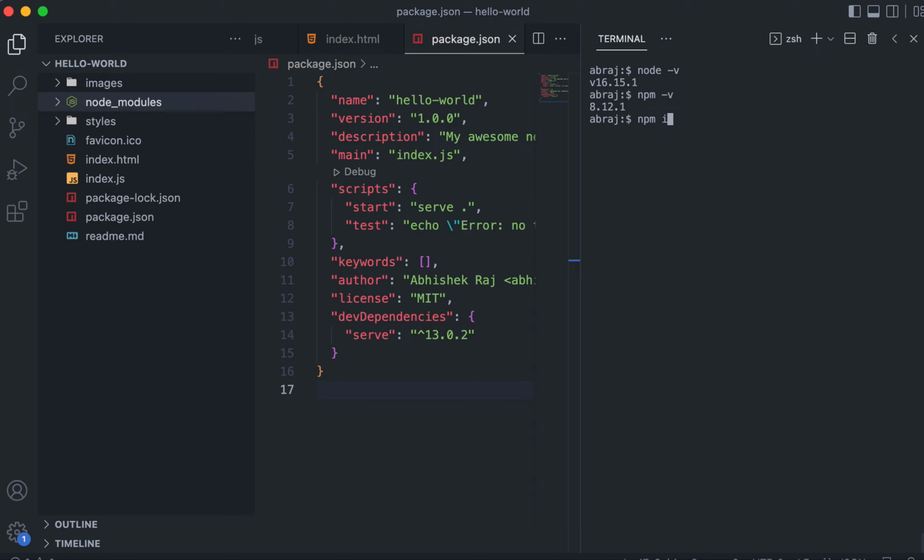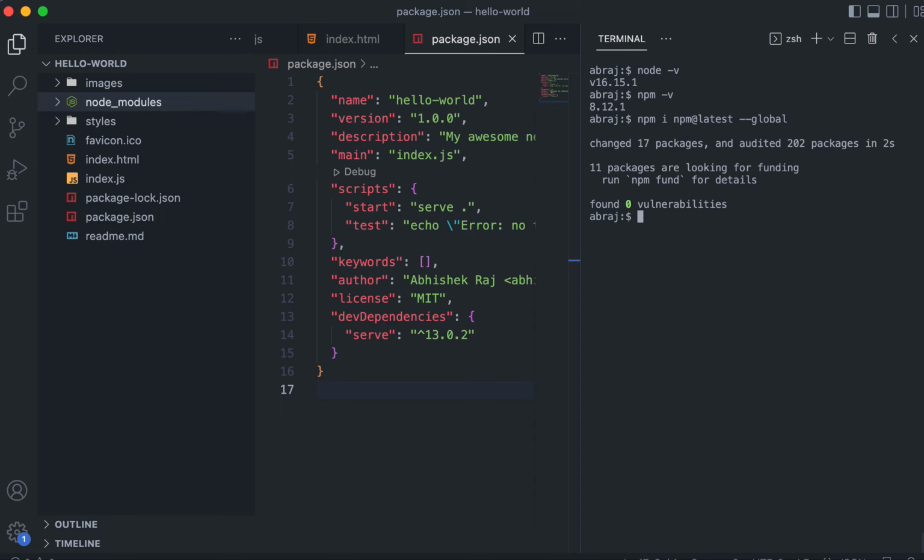So npm i and then npm@latest, and definitely this has to be global, so you have to use the global flag. You could have used just the -g flag, that is also fine. So you are installing npm@latest, which means basically you are upgrading it to the latest one, and globally. If you run this command, then npm is upgraded.